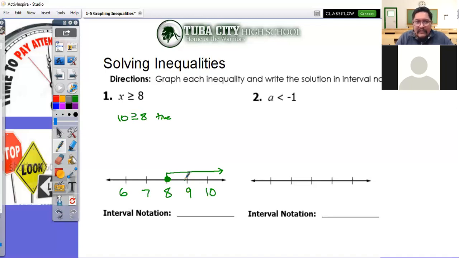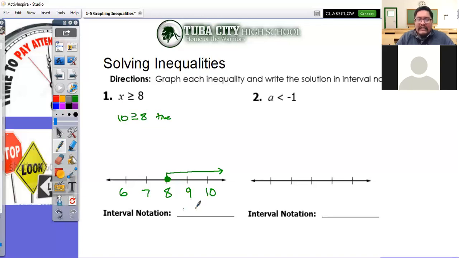So the best way to do this is to plug something in and see if it works. If it balances out into a true equation or a true inequality, then that's what makes it work. So again, don't use shortcuts. And I'm not saying it just because I want you to do more work or work harder or anything like that. It actually doesn't work sometimes. And I see it happen all the time, so be careful of that.